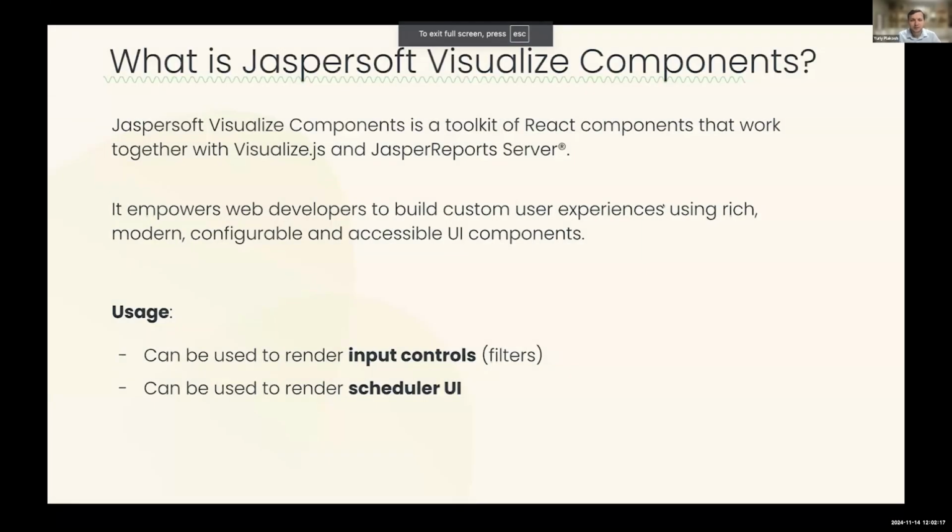Hi there. My name is Yuri Platosh. I'm Director of Engineering here at Jaspersoft. Today we want to introduce our new toolkit called Jaspersoft Visualize Components. This toolkit is React based. It works together with Visualize and Jasper Repo Server.